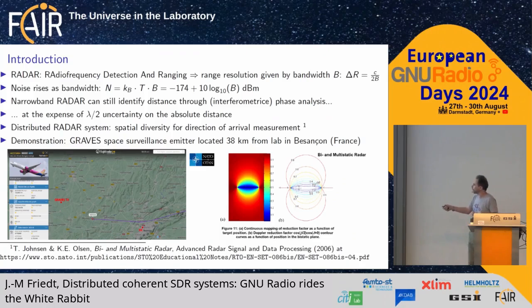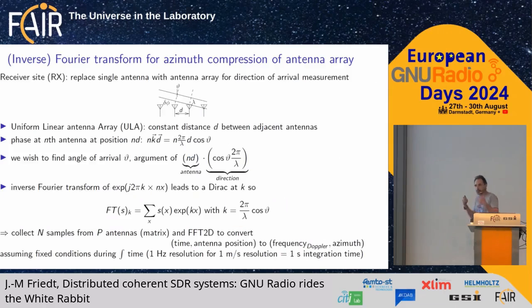Multistatic radar is a very well-known topic. This is a NATO textbook about multistatic radar. It's a field that is pretty well-known, but just so that you can follow the discussion, I have to remind you: if I have a multitude of antennas to get azimuth information, or azimuth and elevation information, and you assume that a plane wave is reaching this array of antennas, then you introduce a phase shift which is related to the angle of arrival and the distance between the antennas with respect to the wavelength.